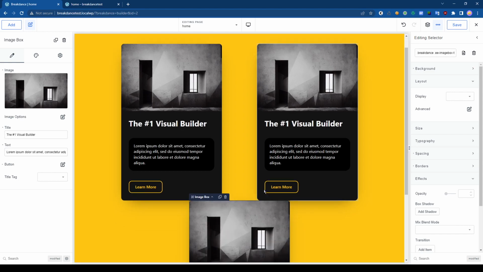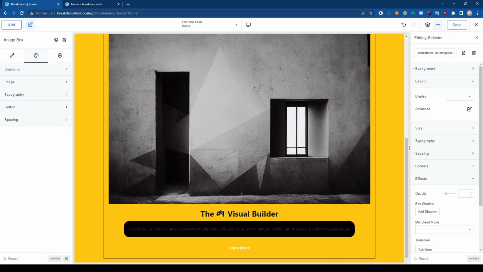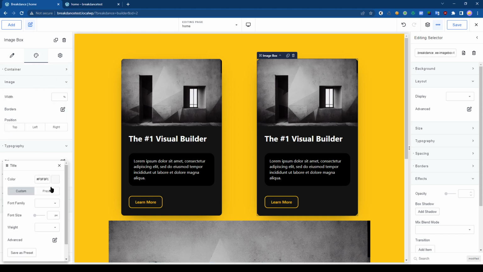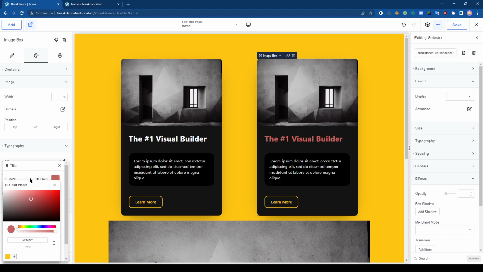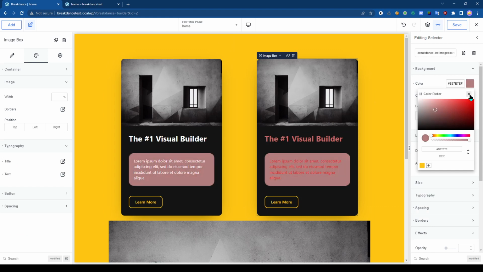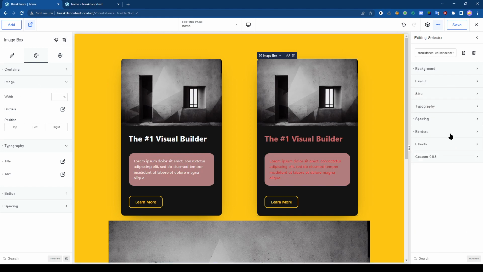Each time we duplicate one, even if I remove all the styling, we still have that styling right there. And if I want to change the color only of that one, for example, it was not the title, it was the text, I want that one to be red, right? But if I want to change the background for all, I just have to go back here and I can change it. So it's a pretty easy way to add more styling options to some elements.